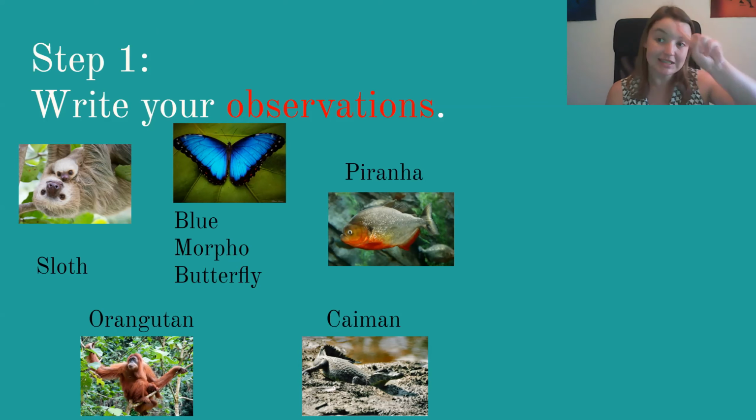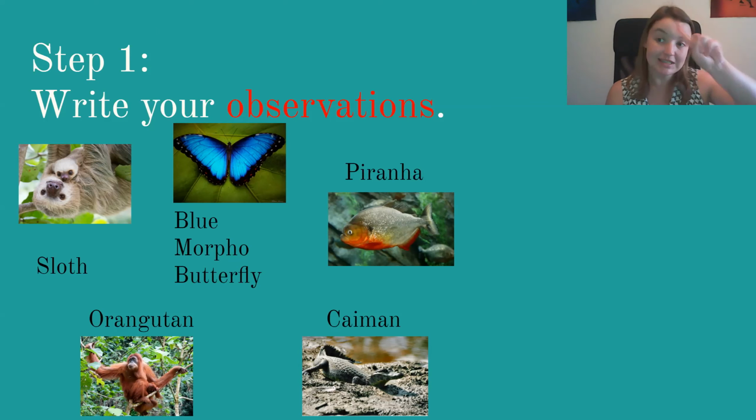The orangutan was a vertebrate. It's a mammal. It has long arms and long orange hair. It's got 2 legs, 2 arms. It's an omnivore, and its habitat is trees. The blue morpho butterfly is an invertebrate. It has 2 wings, it flies, it's a herbivore, and it is bright blue. It's a beautiful, vibrant blue.